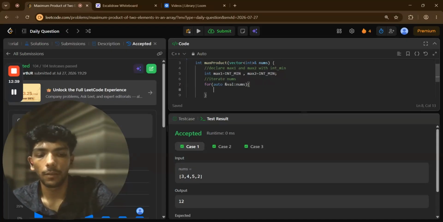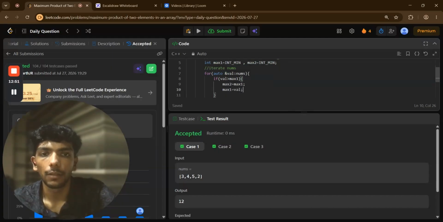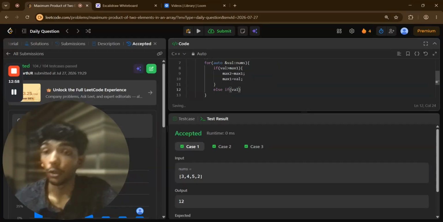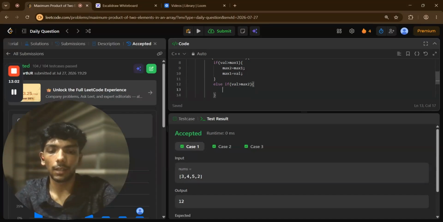If this val is greater than max1, what we'll do is update the value of max2 with max1 and assign the value of val to max1. Okay, else if the number is smaller than max1, not greater than max1, but it is greater than max2, we assign the value of val to max2.